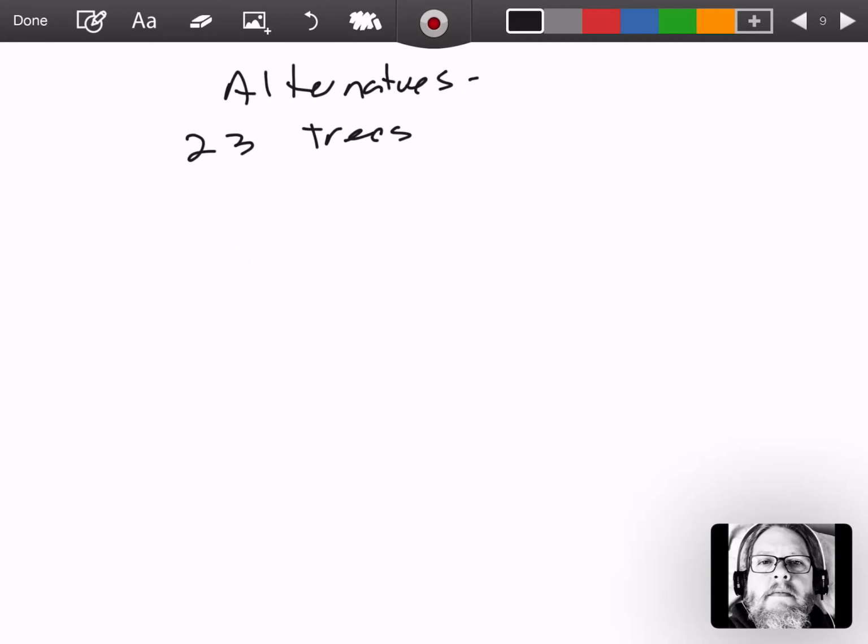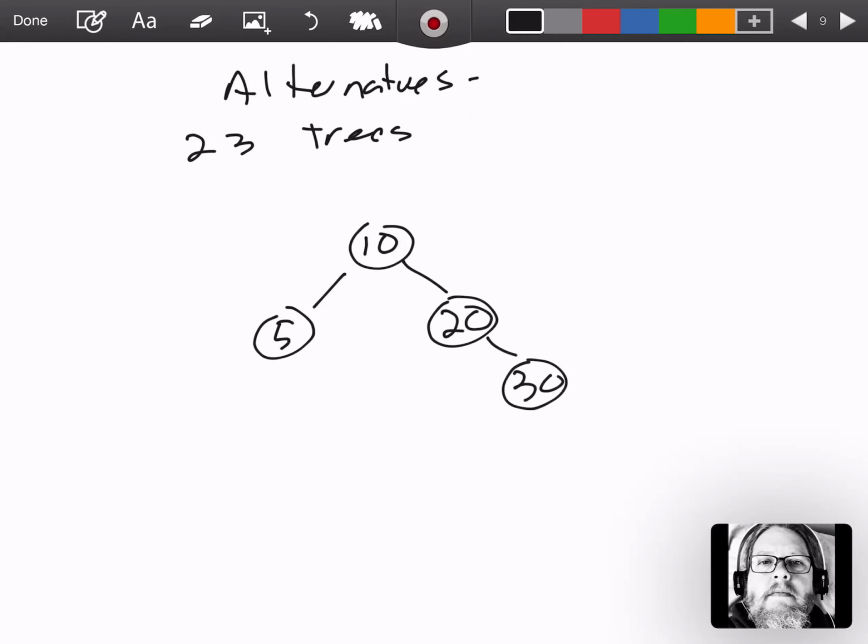So if we have a 10 here, we have a 5 here, and we have a 20 here. If I go to add a 30, we're still relatively balanced, but if I go to have a 40, we're not. So what it would have done at this point, when we go to add the 30, it would go ahead and put a 10 and a 20 up here. So it would do that to defer the time it would take to have to reorient things.